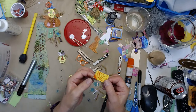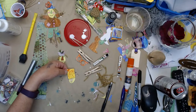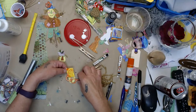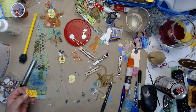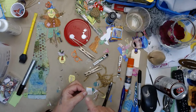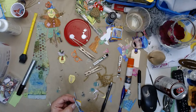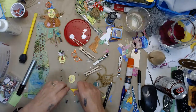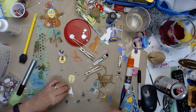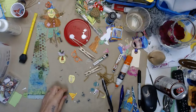Oh, look. I've got this lovely piece because I cut it from that picture frame. What kind of hat? Like a witch's kind of hat, kind of pointed, kind of like a princess hat. And it's got the orange in it, so it will match the glasses. Okay, so let's make it kind of like a witch's hat. I'm going to fold it back in half because that's the way it was. So we're going to give it a big brim. That kind of looks like a witch's hat, sort of. And I am going to ink the edges on this one too. I didn't on those, but that's okay.